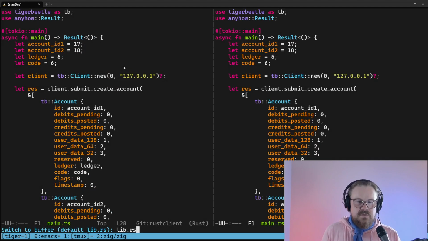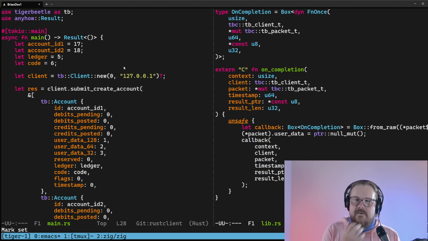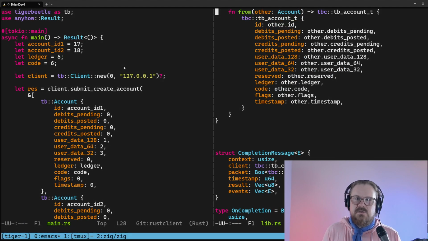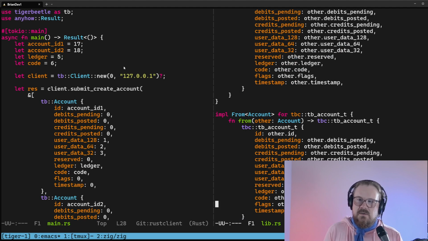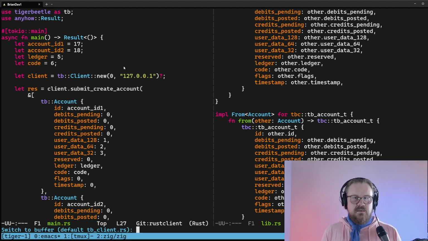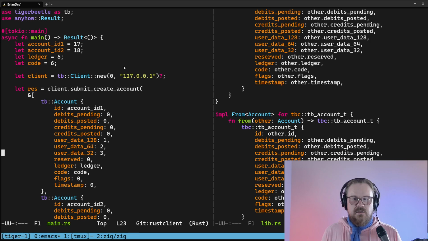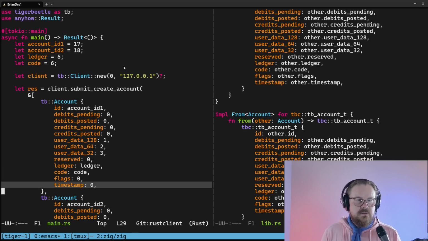Then when we convert it over in this impl of account, not this one here, it's saying my timestamp is not 0. Well, that is fascinating. Other is an account. It's an account.